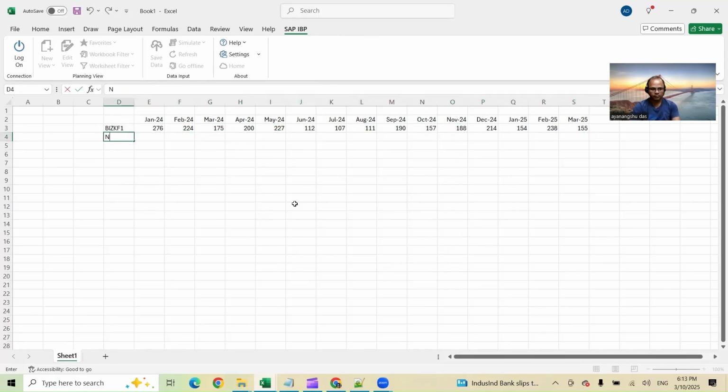So what this new key figure will do is it will calculate the average of the last 6 months.